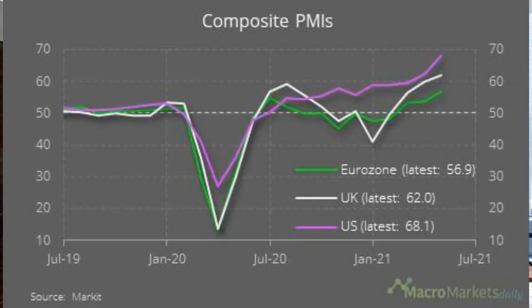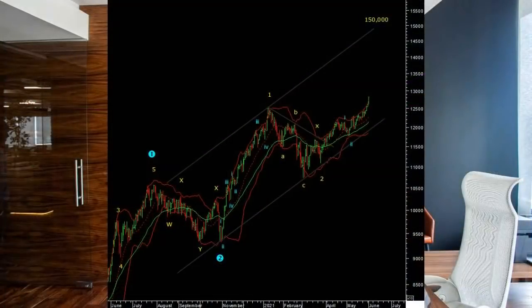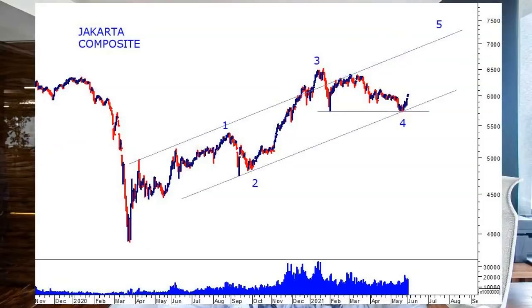I wrote about a chart of Brazil. Of course, you won't find it online, but let me show it here. It's really broken out and started to rally strongly among the emerging markets that are really in play. And so Brazil is making a new 52-week high overnight. And all of this, I think, signals a generally improving landscape even across Asia. The Japanese market had its correction and initially it was a little volatile, but has finally picked up. Jakarta was seeing a lot of shakeout because of the domestic problems and the second wave of the COVID. It's made a nice multi-month double bottom, probably a fourth wave, and also should be picking up.